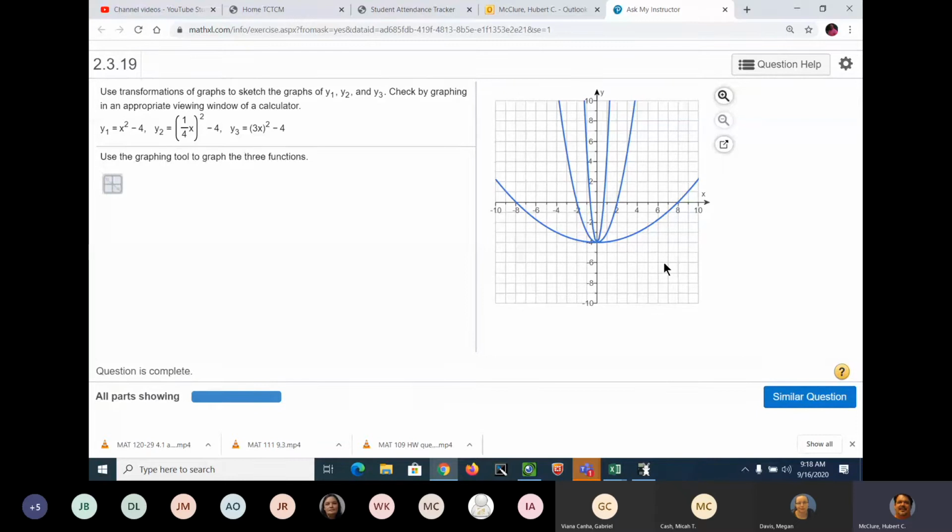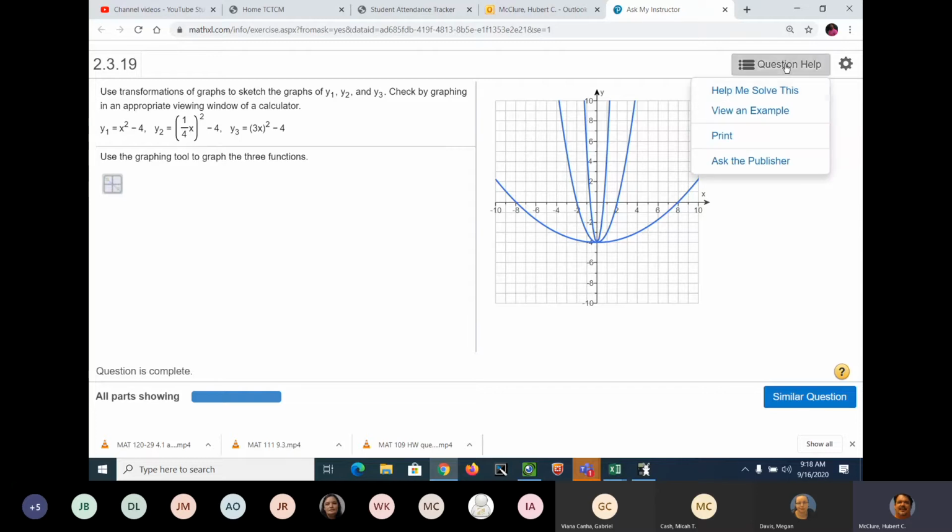I've made sure I covered it in class, so that way it wouldn't broadside you. And that's that question. It is not a test question. It's a good test question if it was correct, but it's not correct. That middle one is not correct because what's good for the goose is good for the gander. If you're going to make this 9x squared, then you need to make this 1/16 x squared. But if you made this 1/16, it would mark it wrong. But it's okay to make this 9x squared. You see what I'm saying? You've got to do it for both. So that question is not a good question.